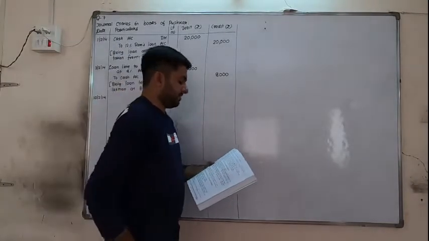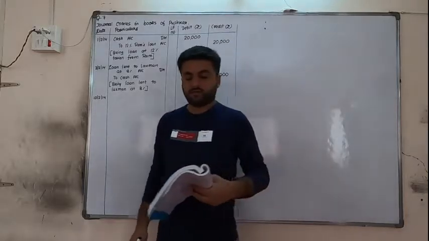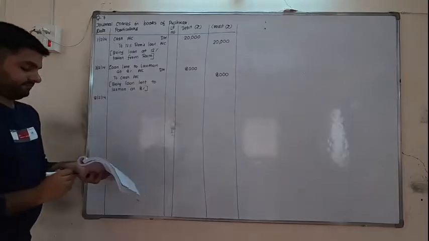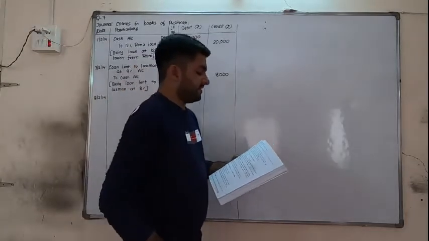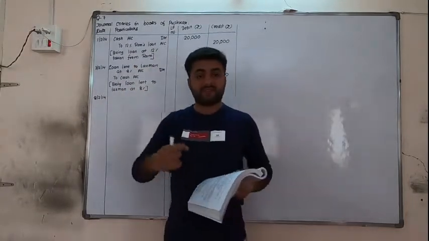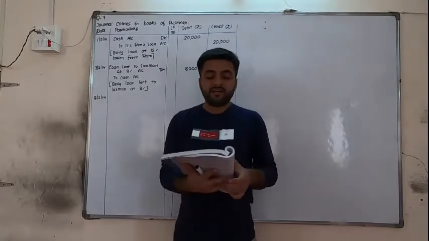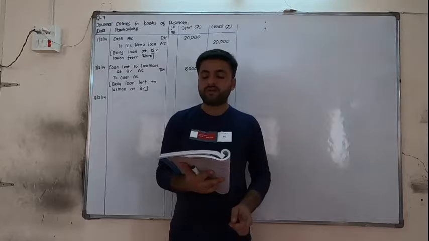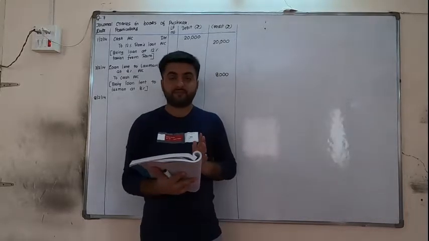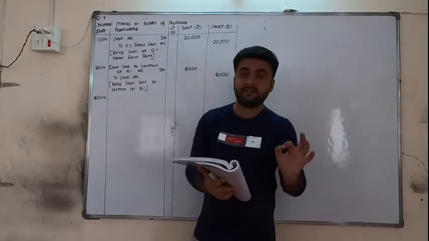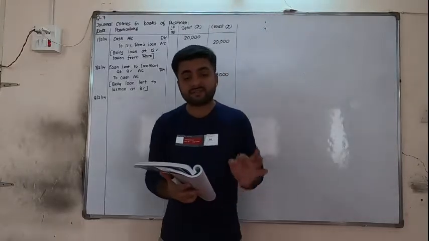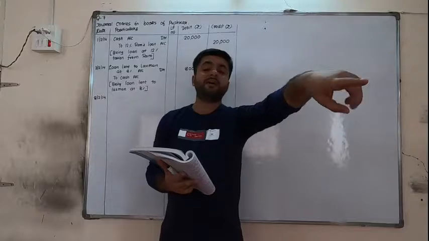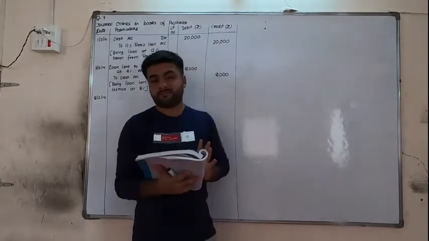Next date is 10. Okay, let us see. Sorry, not 10, it is 8. It's my mistake. Received cash. We are receiving cash, so cash is coming in. 800 for loan lent to Bharat and 200 for interest. What are they telling? Read the words again. We are receiving cash of 800 for loan lent to Bharat and 200 for interest.